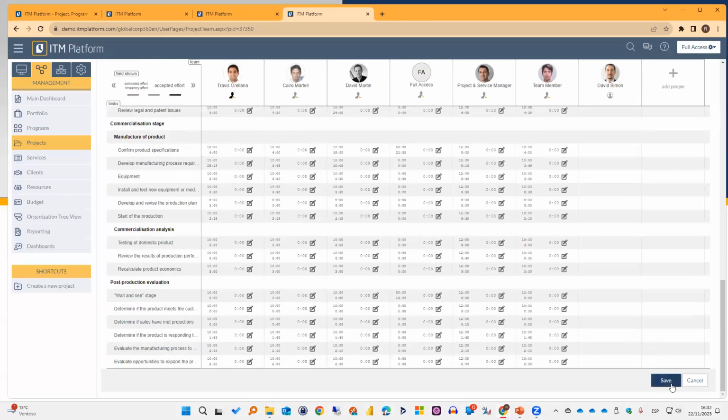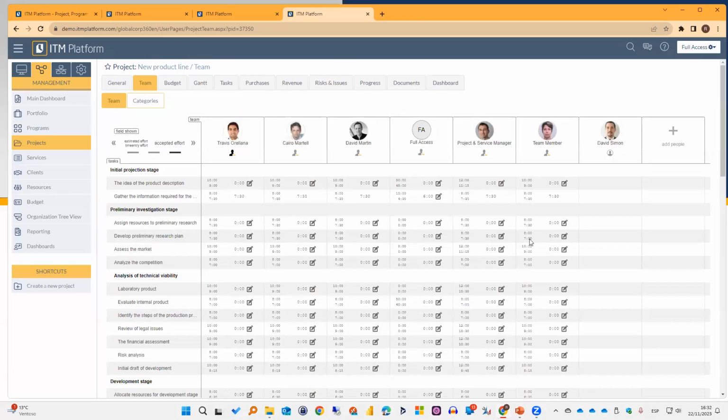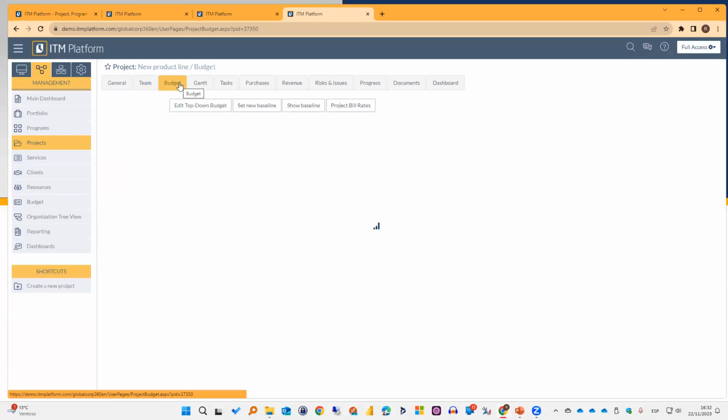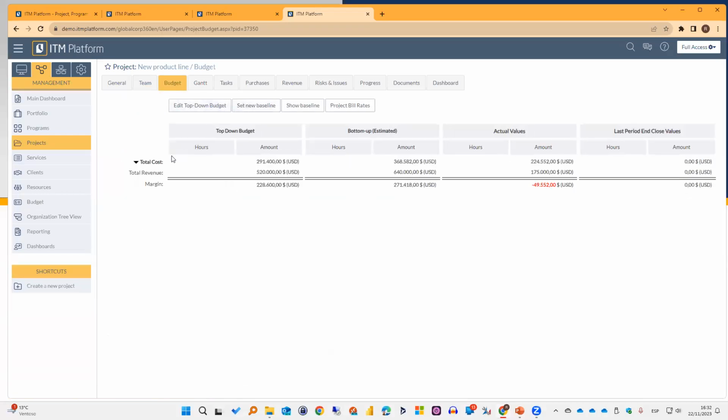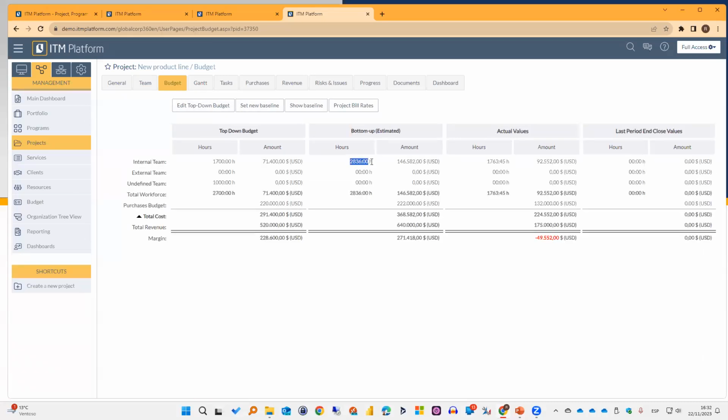All right, let's click on save. And again, just like before, I could evaluate the values, the changes. If I go, for example, to the budget, and if I expand the total cost, we already highlighted that this was different than the baseline, right? Now, for actual values, this is coming from the time entries provided by the team or overridden by the project manager.